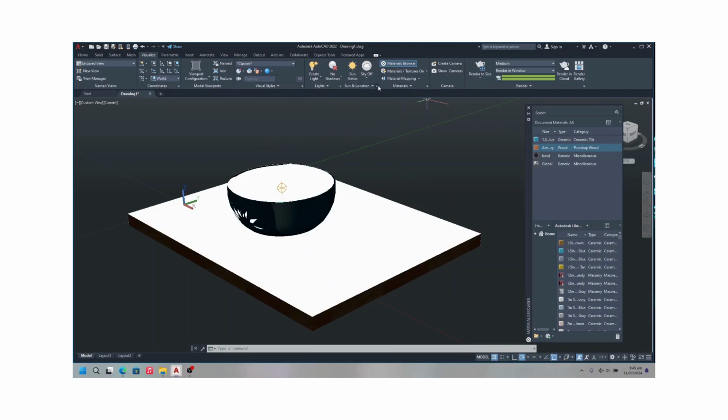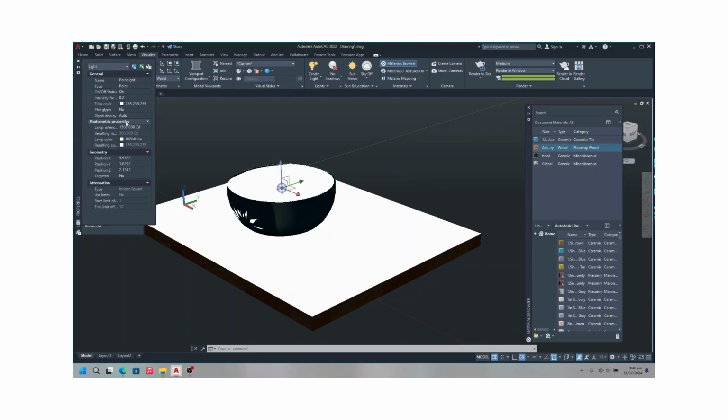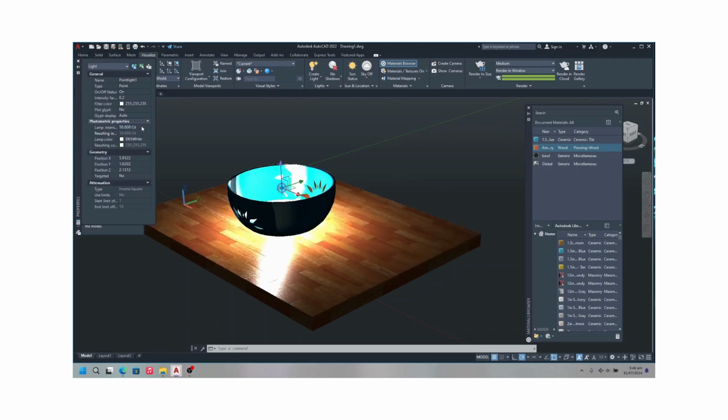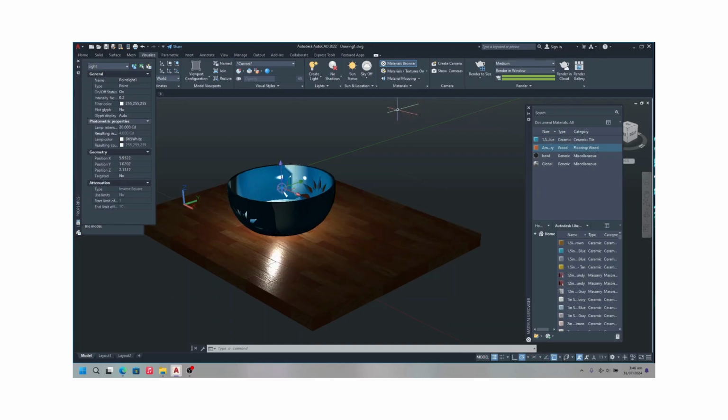So what you can do is click on this little arrow near the lights to open up the lights tab. Go into this point light which I created and change how it looks. Right now the intensity is 1500 CD. CD is the measurement which you use to look at the brightness of light. So in order to reduce this, I'm just gonna use a lower value. If I use 50, now you can see it looks a bit different. I'm gonna lower it even more. 20, there you go. So this is the only light source.